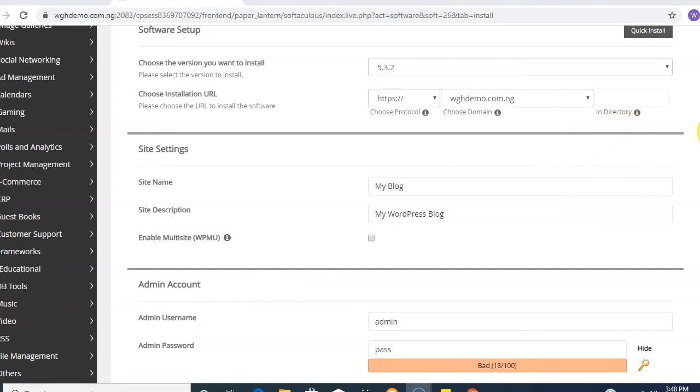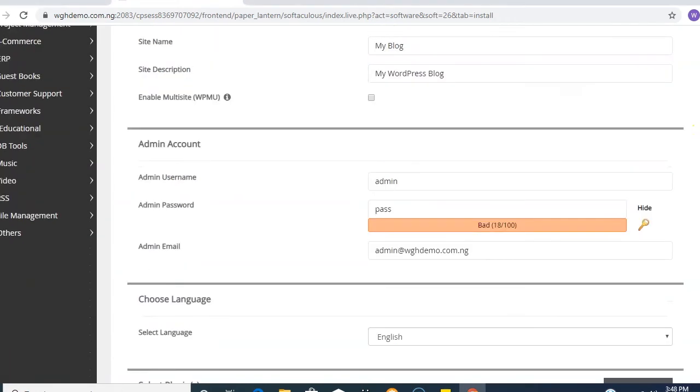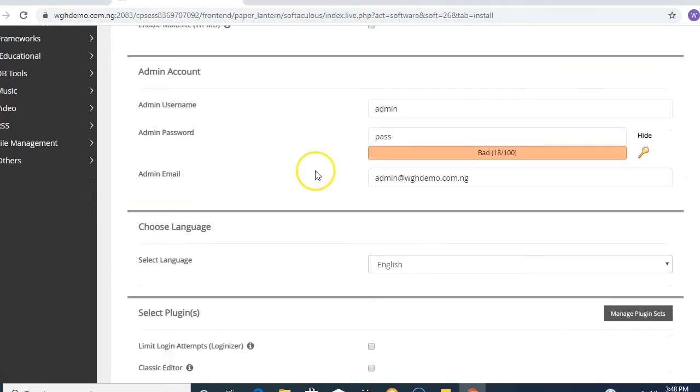Okay, so after that, it's important that I define my site name. So I want my site name to be left as my blog. I'm going to go ahead and leave that there. Site description, my WordPress blog, I'm going to leave that there. And my admin username. Basically, this section right here, what it does is it defines the information you'll be using to visit your WordPress backend. So I'm going to leave my admin username as admin. I'm going to select a password right there. It's advisable you have a strong password, always, please.